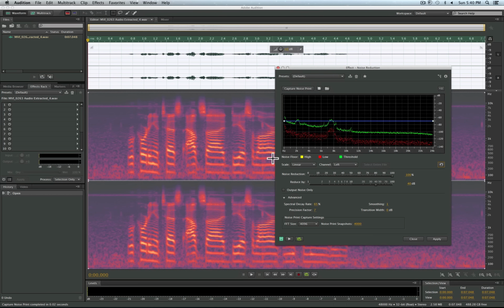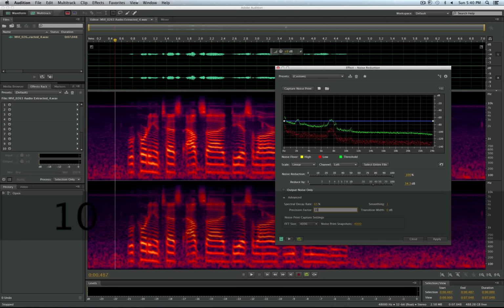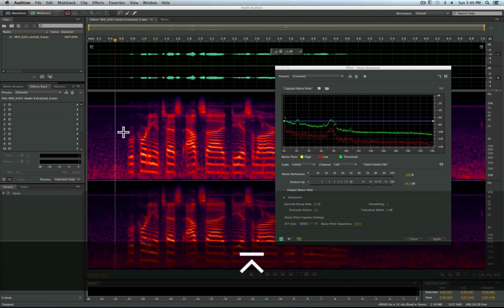And I set this back to the default so we can see what's going on with it. Recording a test outside DSLR on camera audio. It sounds okay, but again we've got that kind of I guess reverby delay sound, so I'm going to go to precision factor and make it 10, and that will clean that up.